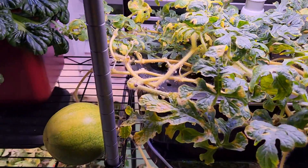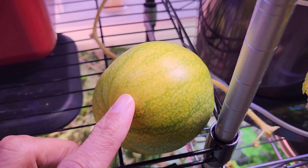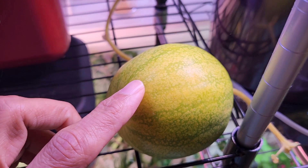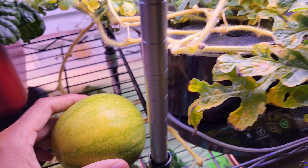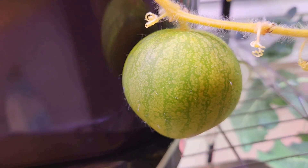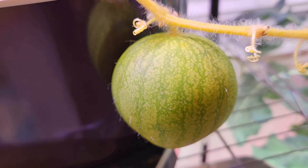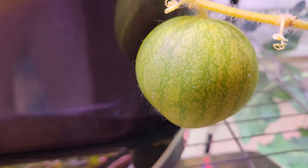It's day 73. The plant is still doing great and the watermelon is growing excellent. It recently started turning yellow — one side is still green but the other side started turning yellow. The fully ripened watermelon will be completely yellow, so I am going to wait for it. The other watermelon is not showing any significant development; I think it reached its current size almost two weeks ago and got stuck there.